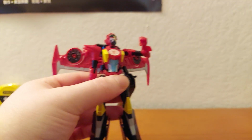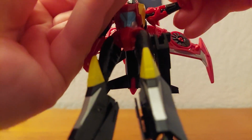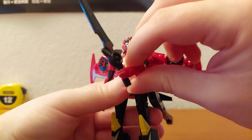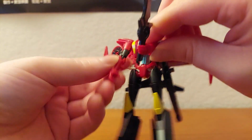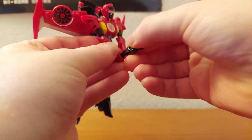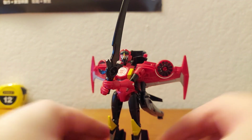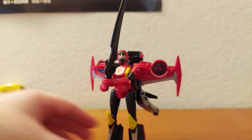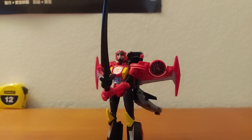But obviously, it's got a sword. She should be holding the sword. Put it in her hand. She can hold the blade, and she can actually hold it with both hands. You just gotta kind of finagle it, and boom. Double-handed sword. I'm trying to get the whole sword in frame. I don't think that's gonna happen. So yeah, that's cool.